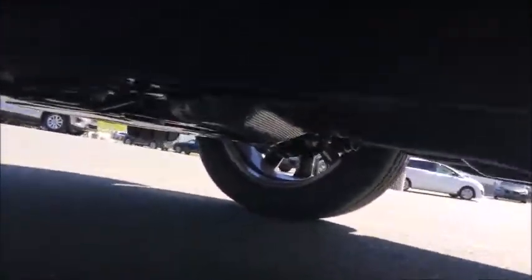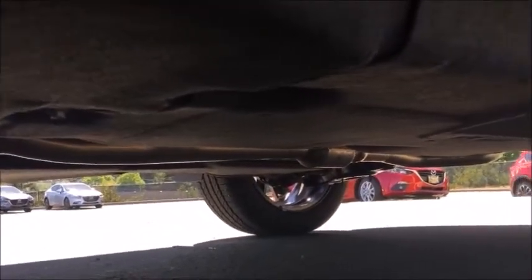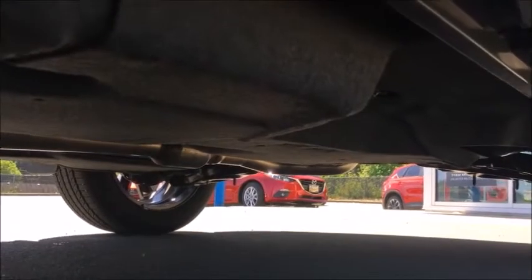But then they move into this, which is brand new to us. It's a baffle, so they've actually added an insulation to the whole underlay of the vehicle, so that's going to quiet things down a lot. All right, I mean, there you go, right there, guys. It keeps it clean and quiet, and it covers the whole area, front to back. Anything without a moving part to get in its way, it has been covered with an insulation. And so it's a sound barrier, and believe me, it makes a huge difference.